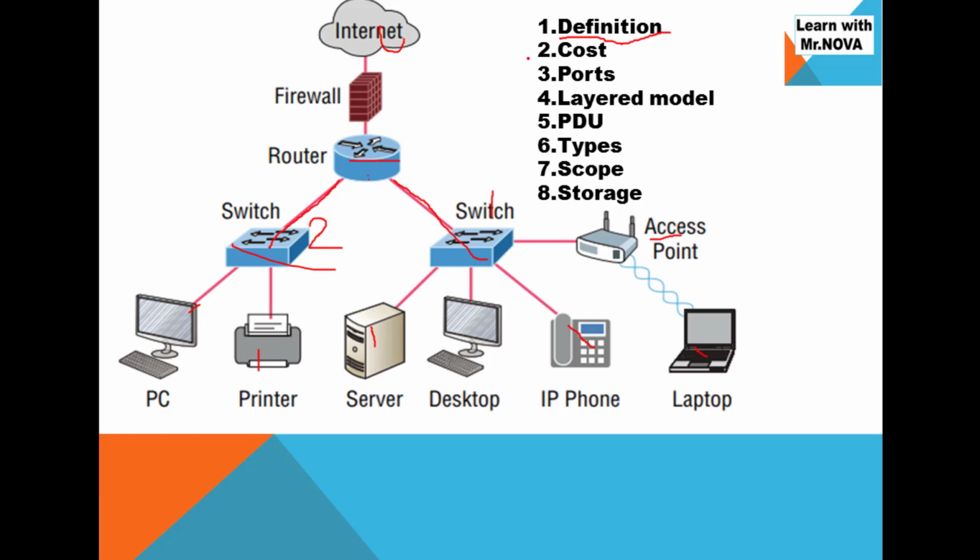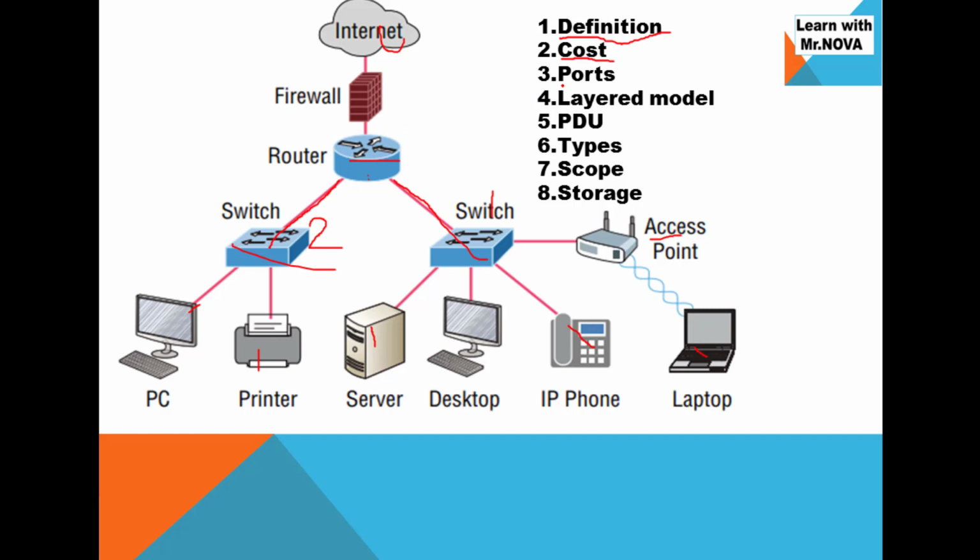Okay, the second difference I'm going to present to you between a router and a switch is with respect to cost. So with respect to cost, a router is costlier as compared to switches. The cost of purchasing a router can even double that of a switch. So with respect to cost, a router is costlier than a switch.